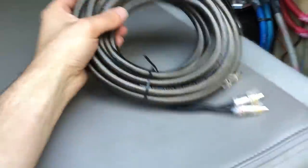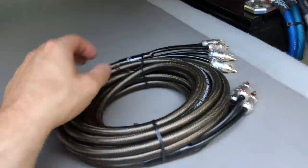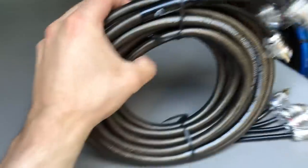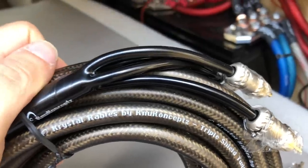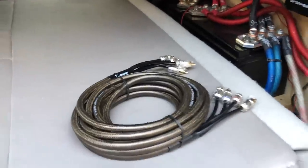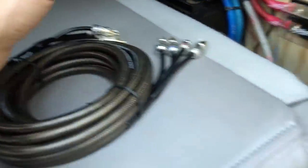Yeah, so we want to get this amp working to where there's no static coming through it or anything like that. To remedy this, the first thing we're going to try is a new, really high quality pair of RCA cables. I did a ton of research, and this seemed to be the number one issue when you're getting a bunch of static noise coming through an amp like this. These seem to be a great option. Everybody said these are about as good as it gets without spending crazy amounts. I don't know if it's Canoe Concepts or New Concepts, probably New Concepts. But anyway, these are triple shielded cables, so you can run these right next to a power wire or something, and you should get no whine whatsoever from that. So this is the first thing we are going to try, guys. If this does not work, I'm not really sure what I'll do, but hopefully this will be the ticket.